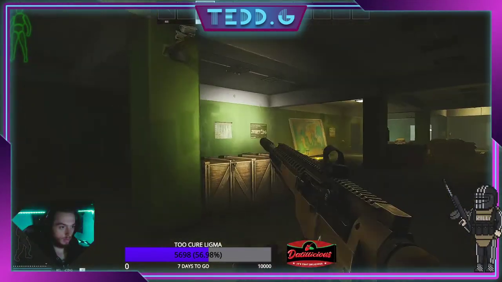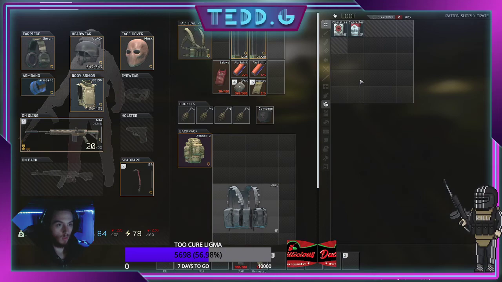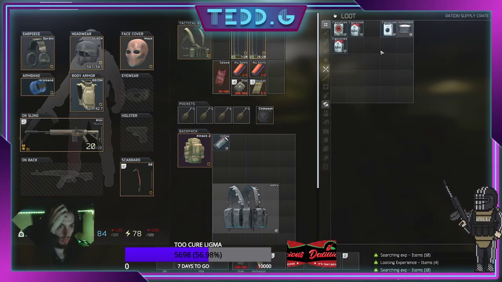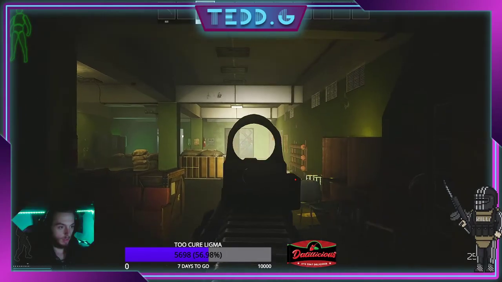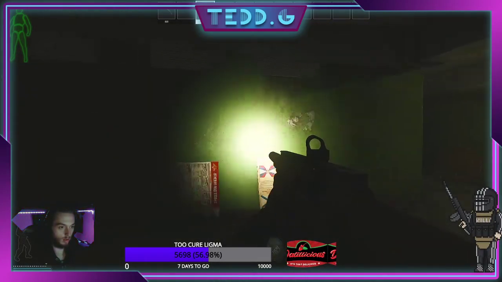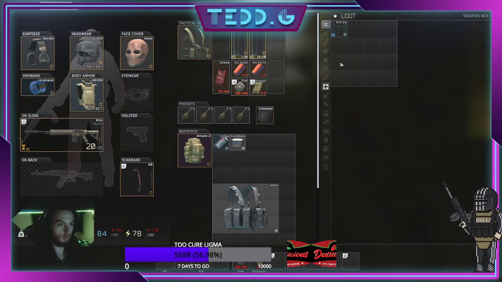Now, if you're ever low on energy or hydration, this crate here is the place to go. It'll spawn cigarettes, of course, food, but it'll usually have hydration and food in it. Now, we came from over there at Queen. We went through all of the offices. Now we're going to go over here towards what's called Marked or Black Pond.